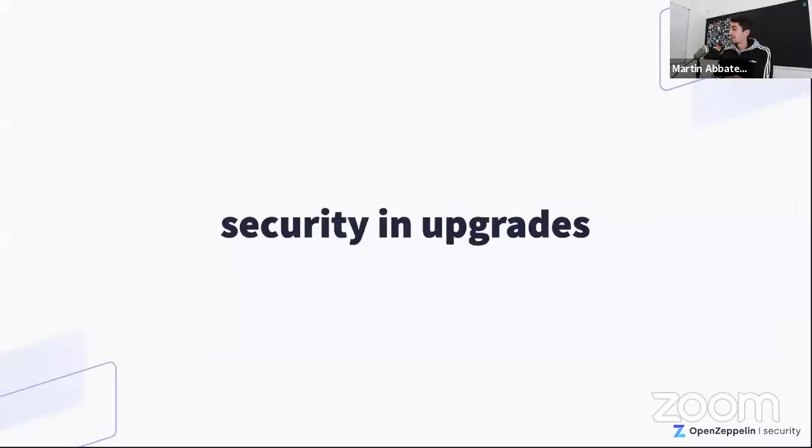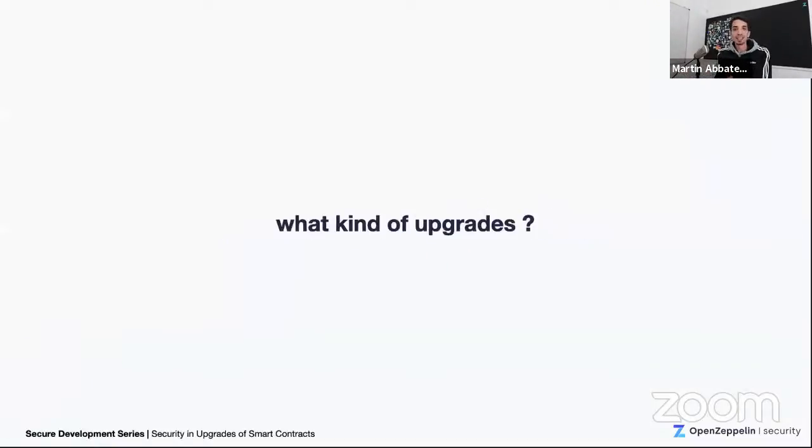Today, it's about upgradability, as I said multiple times already. And you will probably ask what kind of upgrades we are talking about, right? Because there are probably many ways of upgrading a contract. You might be thinking, well, are we talking about changing just a parameter in a contract? Probably no. I mean, we're talking about a different kind of upgrade that we will be covering today.